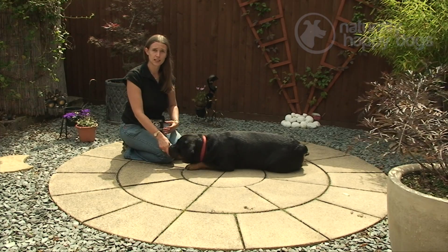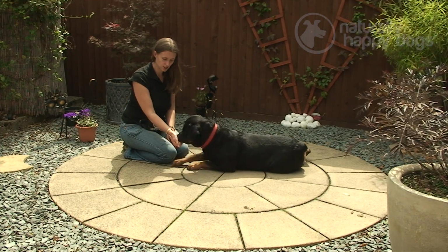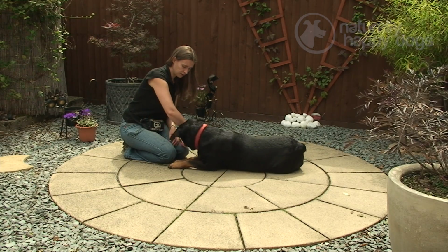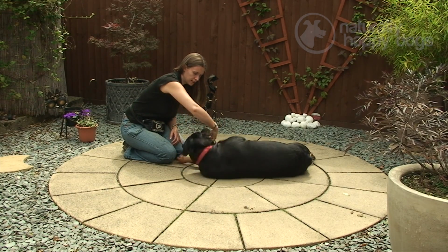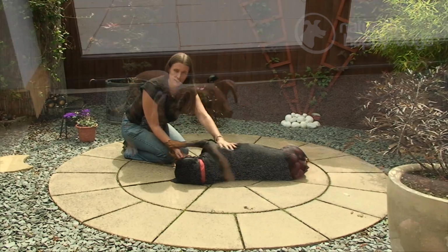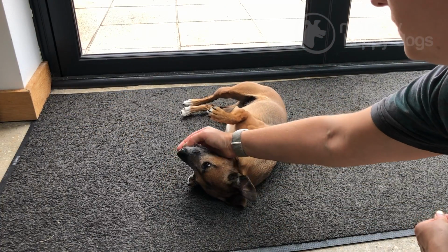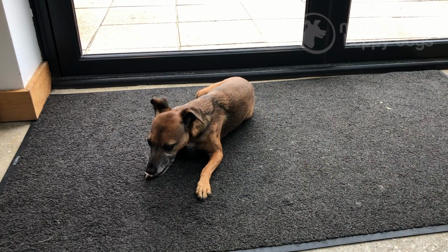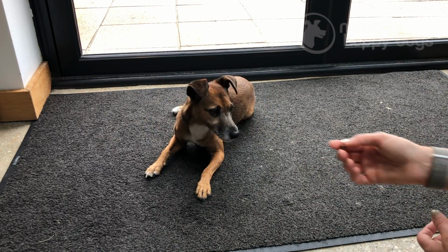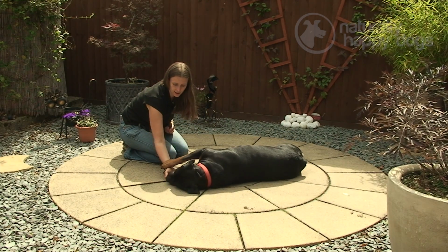The first step is to teach them to relax over onto one side. So I'm going to have the treat in my hand so she can't quite get to it. I'm going to bring it up the side of her body until she relaxes down onto one side. Good girl. With some dogs, this may take a few attempts, so gradually getting them to relax their hips over and then relax the shoulders over and end up relaxing all the way onto their side. So draw a line up the leg, good girl, until they're relaxed onto the side.